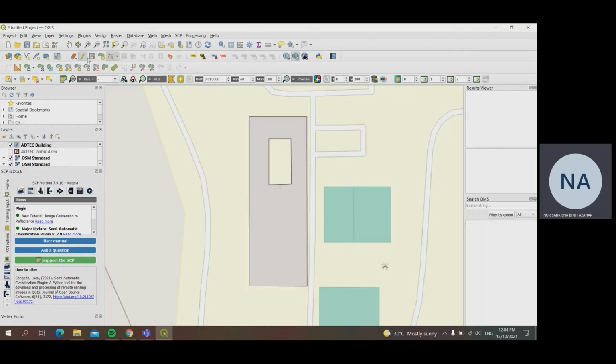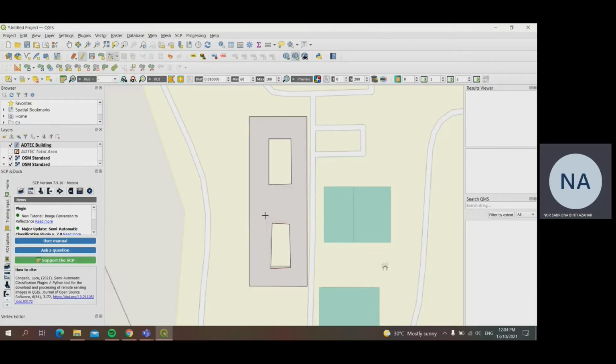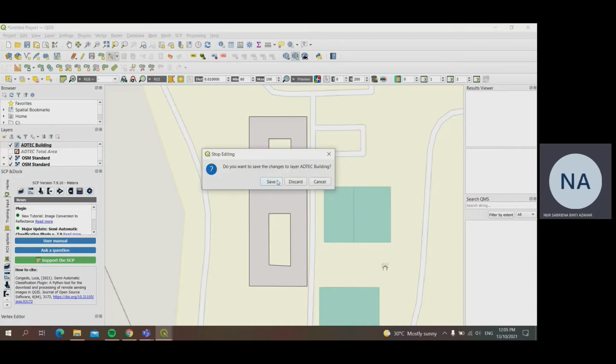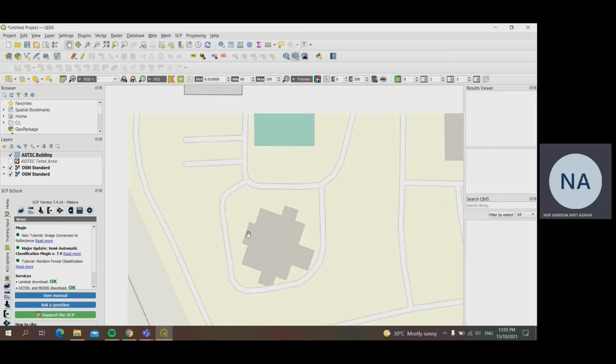And then do the same thing at the bottom. Okay, so I finish here. Save. This is the third, and then here, the fourth.